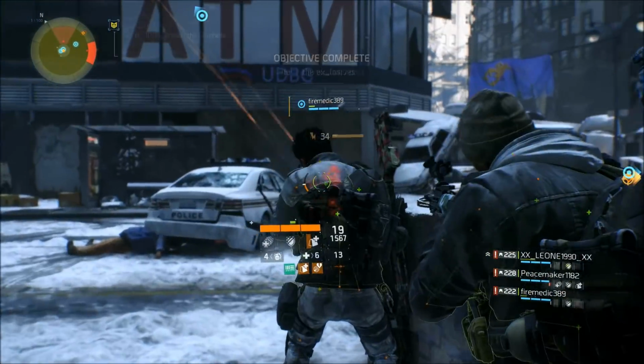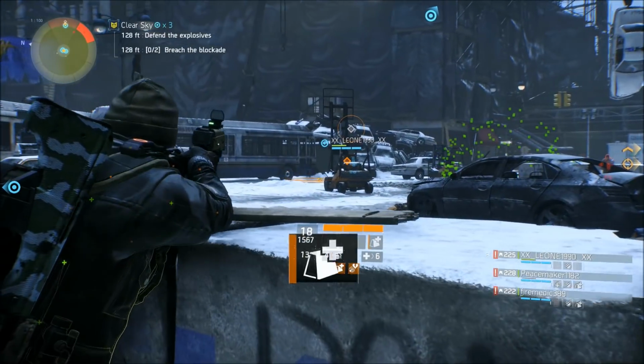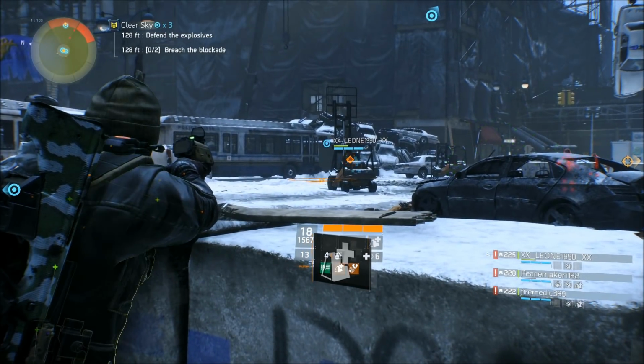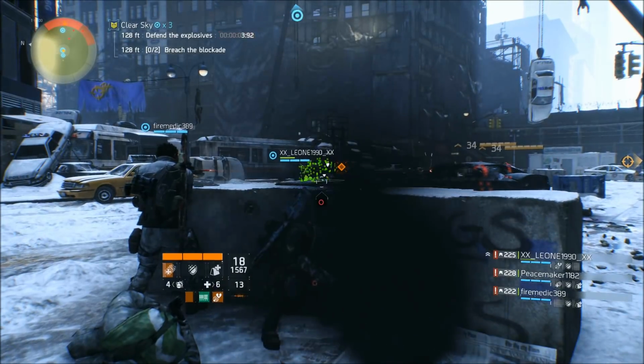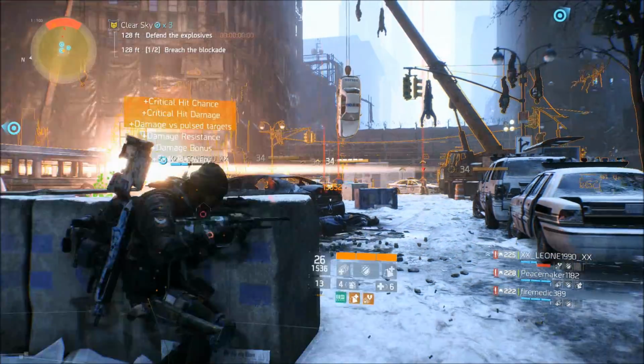If you're able to kill the enemies really quickly, you can stay towards the middle of the street, but if they start rushing you and you start getting outnumbered really quickly, then all you have to do is just fall back, retreat a little bit, and then start shooting at the enemies again.